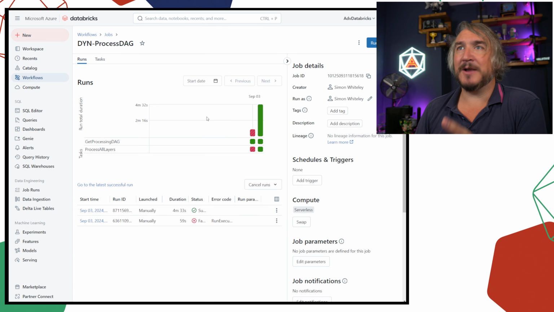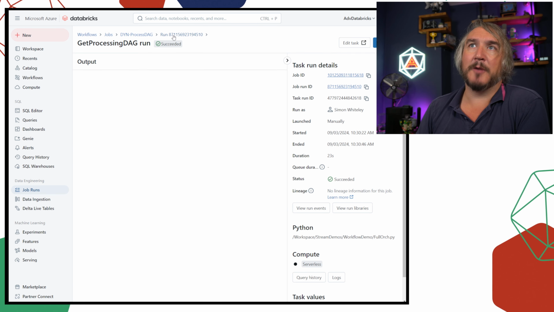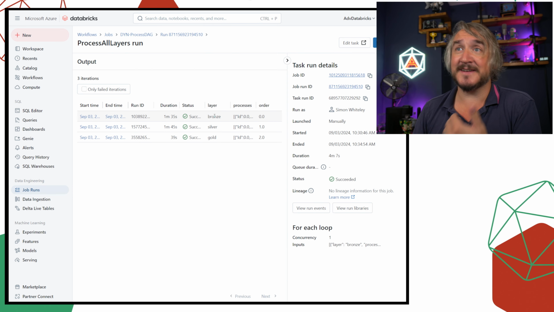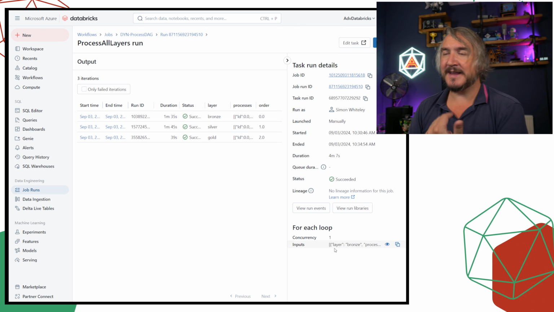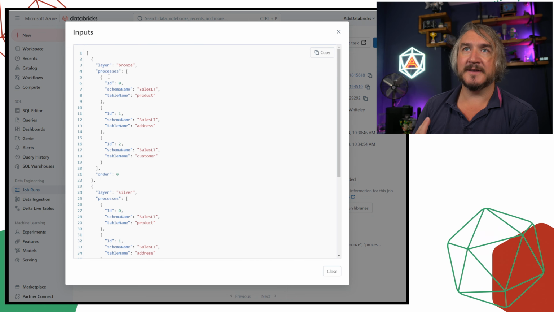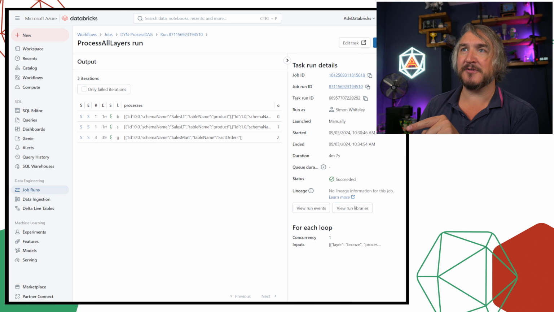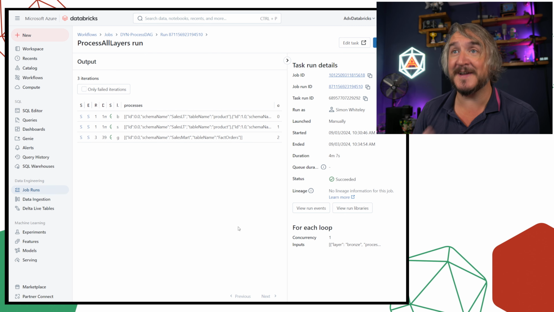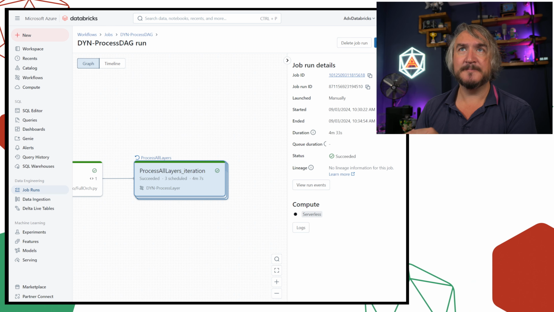So then we actually step back. We have a look at how it executed. We could see, yes, it went and it ran and it got my DAG back. My for each loop, it should have ran for those 3 layers. I can see it ran for bronze, then silver, then gold. Great, it's running them in order. And I can see that it passed in that kind of structure to the whole thing. So if we dug into that process, we'd see that's just the bronze ones. I can see that's just the gold one because there's only a single fact, etc. So that's working quite nicely.